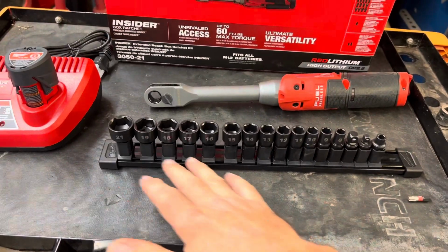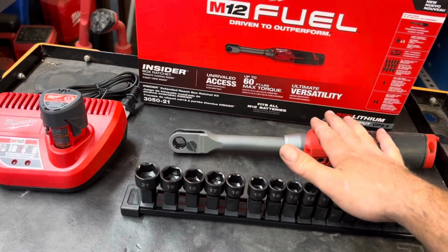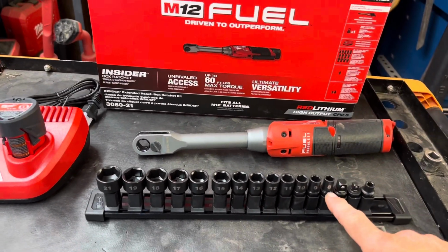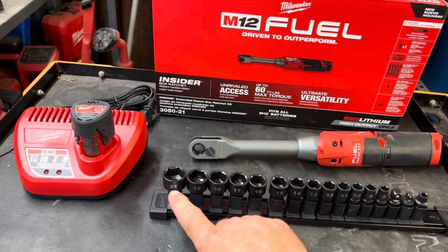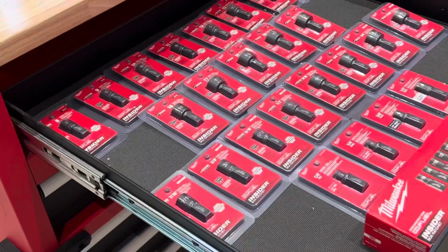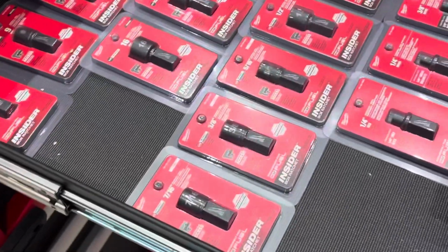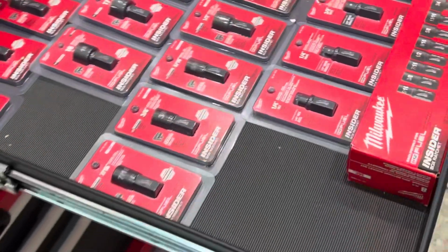So we're going to start with the sockets here. These are a very unique set of sockets just for this ratchet here. As you can see, it goes from 8mm all the way up to 21mm. I'm sure they have the standard sizes as well, but I do know you can buy all these sockets individually, so you can get individual sockets as you need them, or if you lose one.